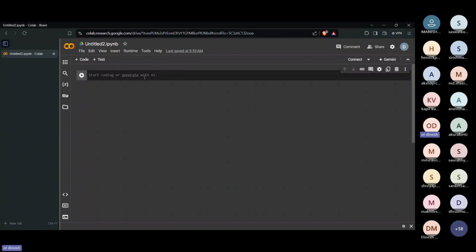I'm assuming you can see this right now. I will import libraries currently. You just type what I am typing. I will teach you what each and every line does.